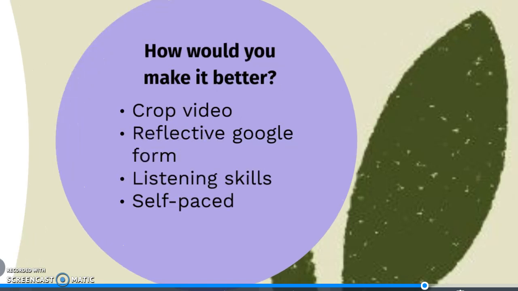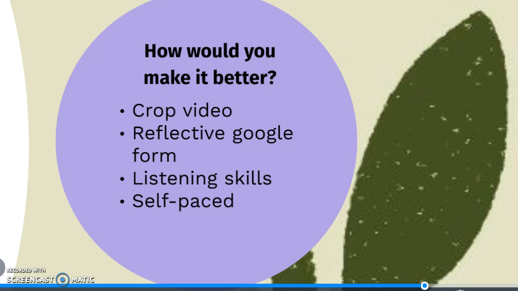For my reflection on this and how I would make it better: in Edpuzzle, you can actually crop the video. The video that the AP biology teacher used was a little bit long, a little over 7 minutes. Some of the information I felt was repetitive in the video. It kept repeating itself in certain areas, and was also repetitive of the lab handout. So I would have done a better job of cropping the video down to literally just the minutes that I needed.